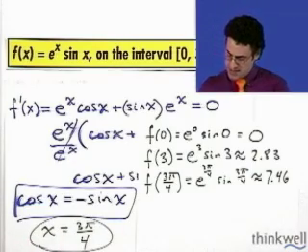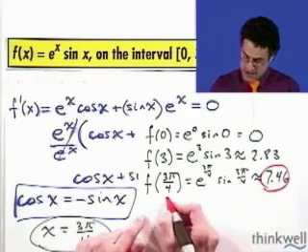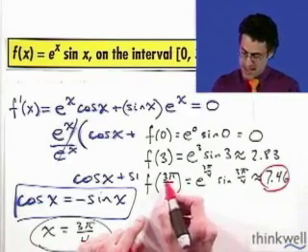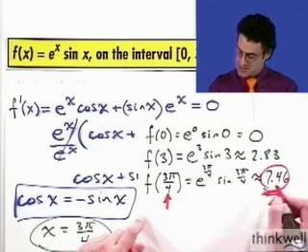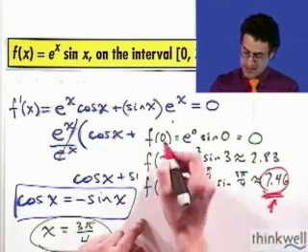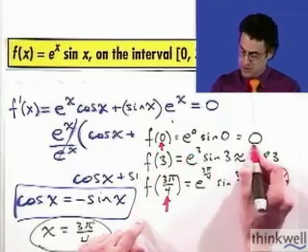So I'm looking for the rock bottom lowest, the rock bottom biggest. It's easy to see this is the biggest. So we've got the absolute max happening at 3 pi over 4, and the absolute value of that max is 7.46. And the drop dead min is happening at x equals 0, and it's 0.